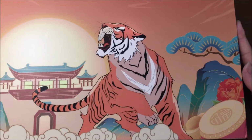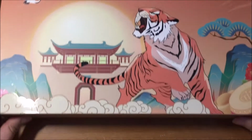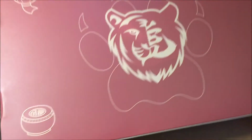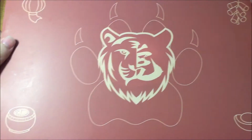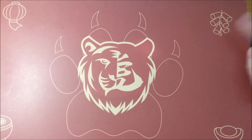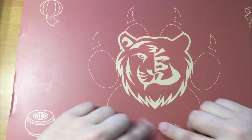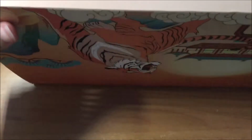Today I'll be unboxing my Akko Year of the Tiger keyboard. So this is the external packaging. It has a shininess on the tiger and the clouds down here. On the back of the box, or the back of the sleeve, it's just a tiger with some lanterns and some other decorative things related to Lunar New Year, like these firecrackers. There's a tiger in the middle and a big paw. On the bottom here, it just says Akko.